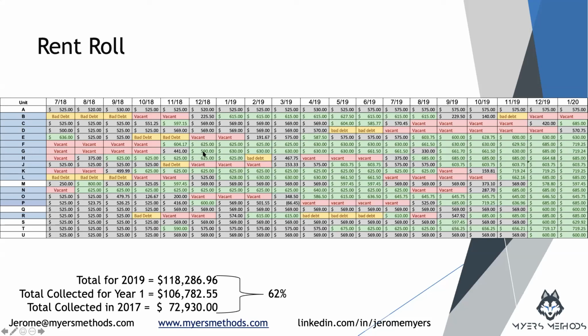So I guess the first piece of the project, we had one property manager until about here, and they were saying, oh, well, we can't really get 625, 630. That's all we can get. After we got the new property manager in, they started putting their touches on stuff. You start seeing things go to 685, which is really driving up rent. Then somebody moves in with a pet, you get the extra pet rent and some late fees, and you start seeing your revenue really grow.